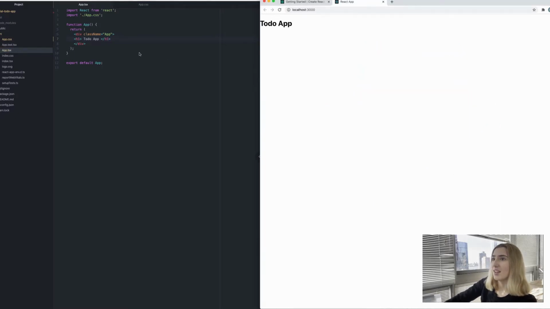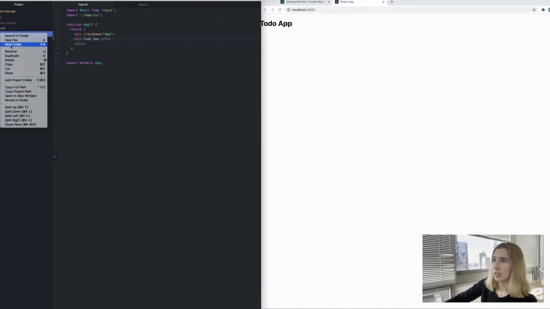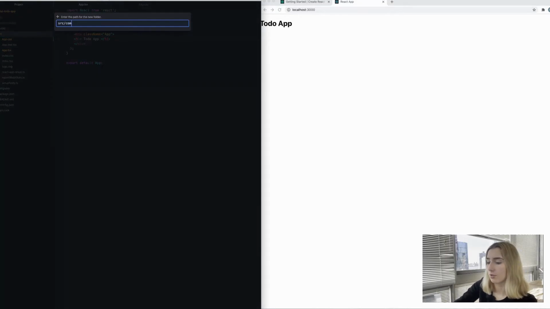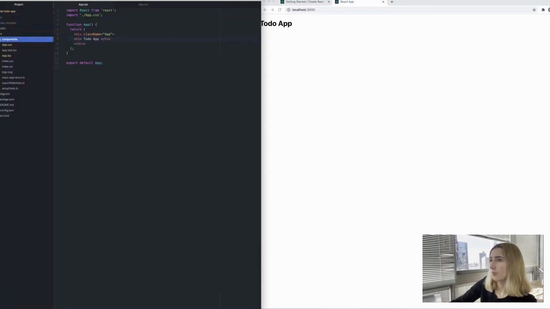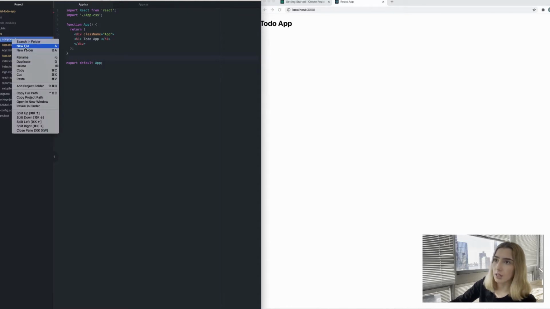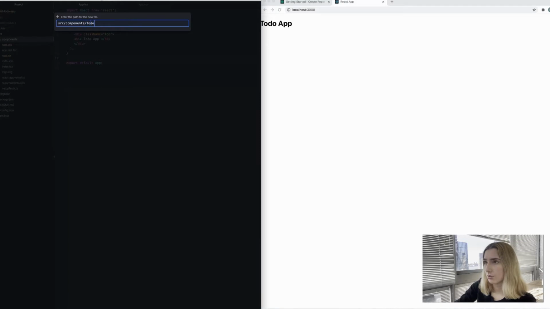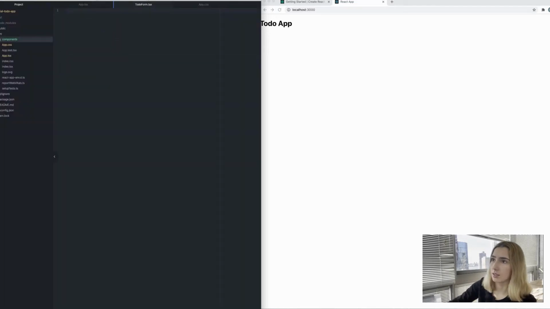Boom, nice. Alright, so now I'm gonna create a separate components folder, and to follow best practices it's always good to have this folder, because React has reusable components which you can define in the components folder, and you can reuse them anywhere. The first component that I'll be creating is gonna be the to-do form itself. So new file, ToDoForm. The TypeScript file extension is TSX, so make sure you define every file using this extension.